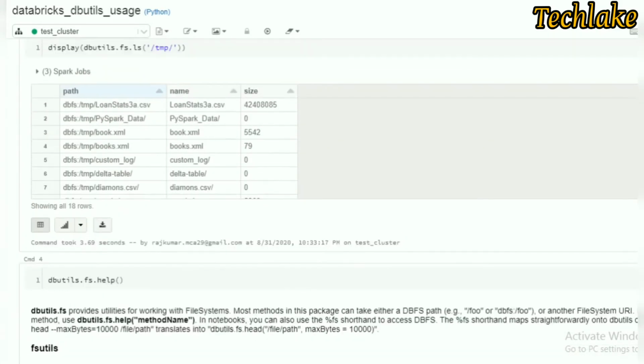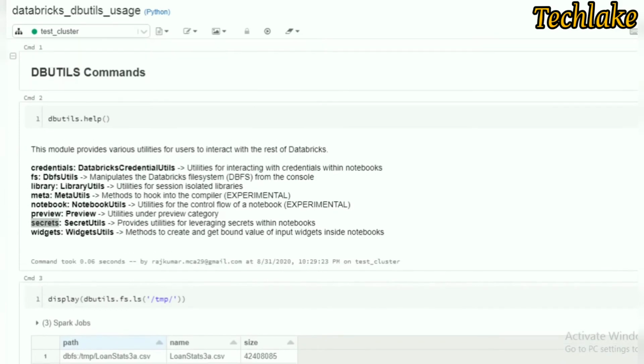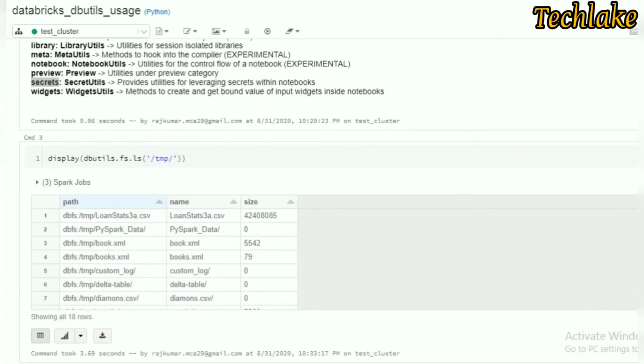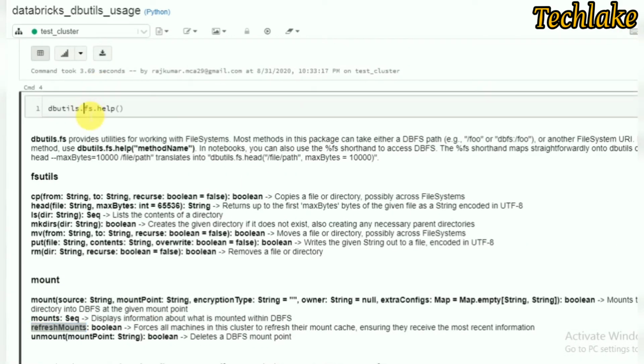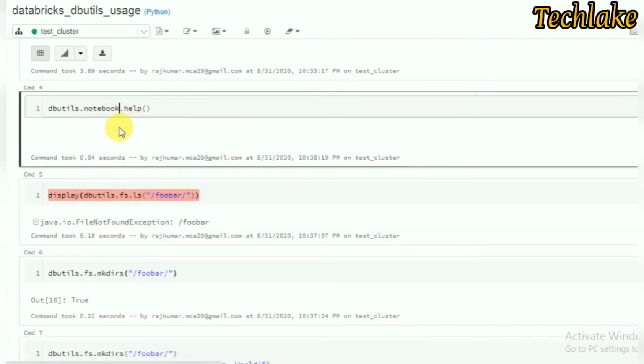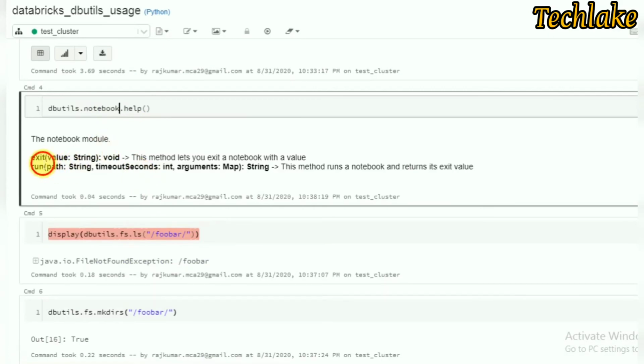The next one is calling your runbooks, how to call one runbook from another runbook. If you want to know the help, you can use notebook help, and it will show you the related commands. We have two commands, run and exit.